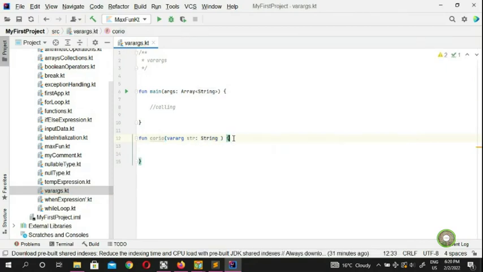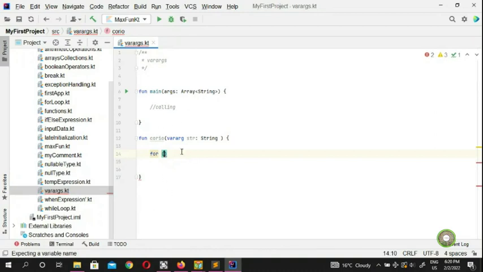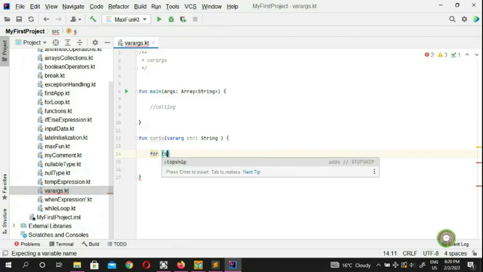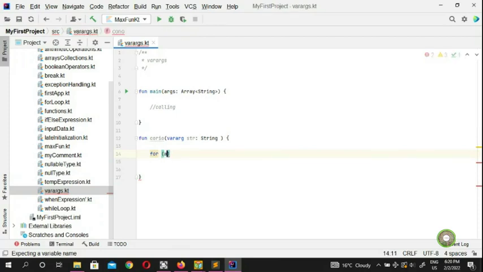So we have this str of the type string, and we're going to run some sort of for loop because we want Kotlin to display our strings here, because we want to put like 5 names, so 5 strings here. We do wood in str.